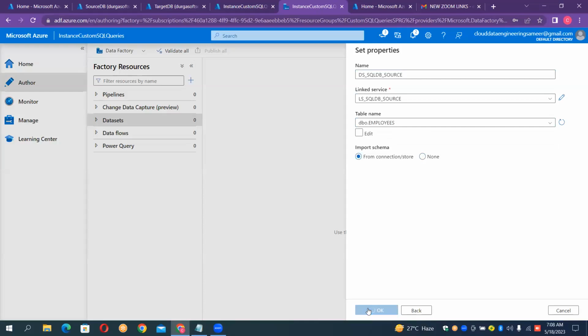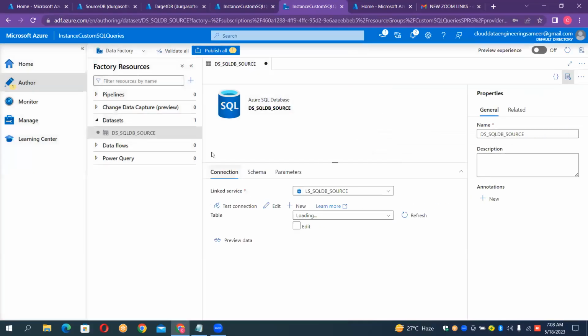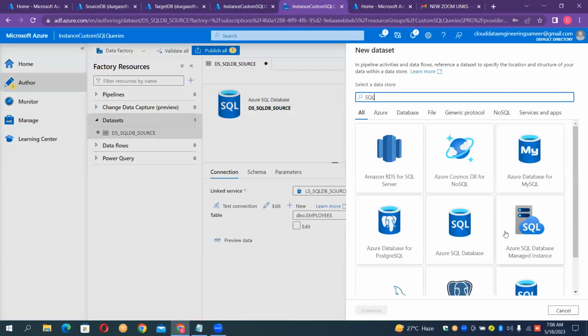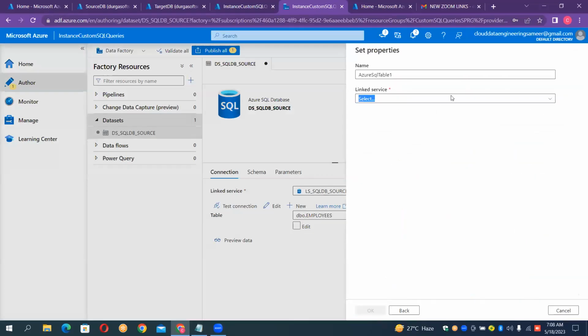Now this is fine. Fine, everyone. And now again I wanted to create a new dataset, and for this I'm using SQL. Give the name of the dataset here: ds_sqldb_target.